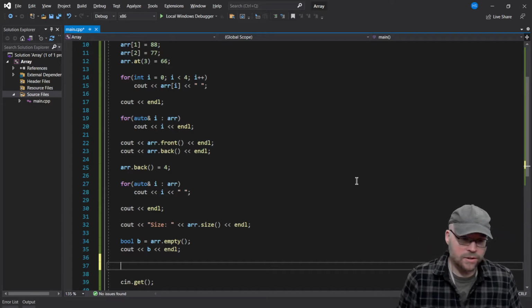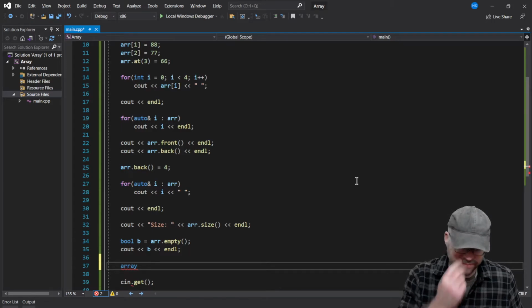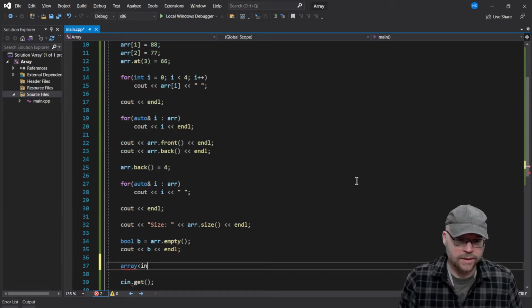So, how could it ever be empty? Well, the array object will allow you to create arrays that have 0 elements, which is kind of weird.